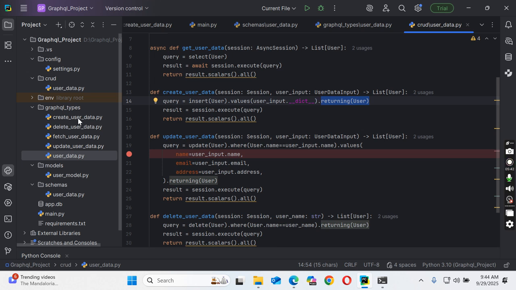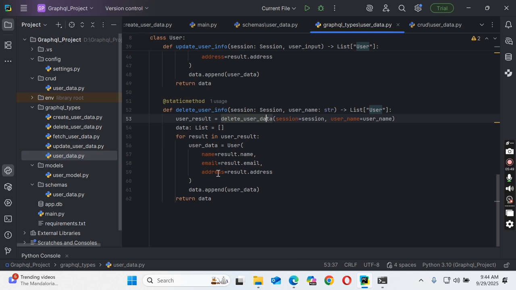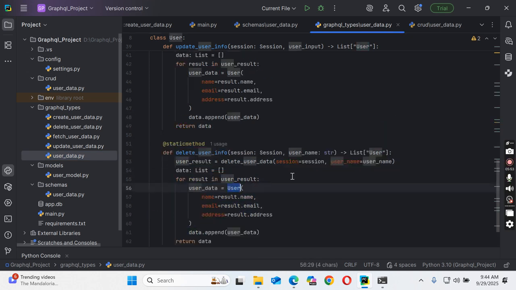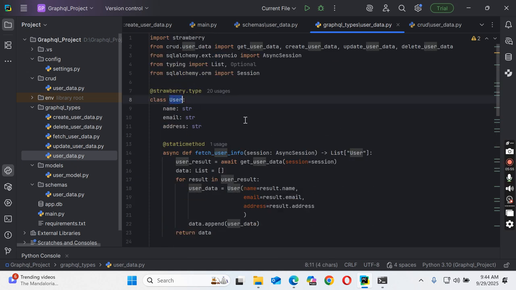If the front end wants to use that same thing, they can use it elsewhere. So this is all about this one, just returning this particular user. Okay, this is all about the delete and update.